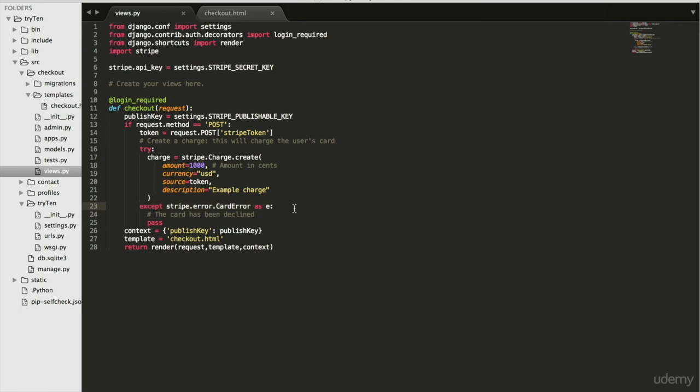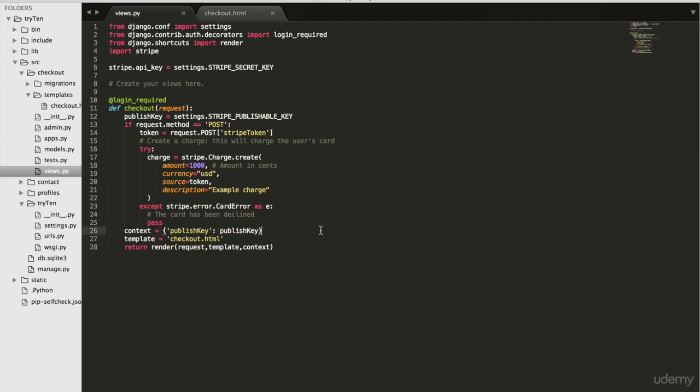Save views.py. I'm going to sum up how charging a customer with Stripe works, then we'll test it out. Publish key is set to my publishable key. stripe.api_key is set to my secret key. I set these keys in settings.py. I then imported my settings into this view.